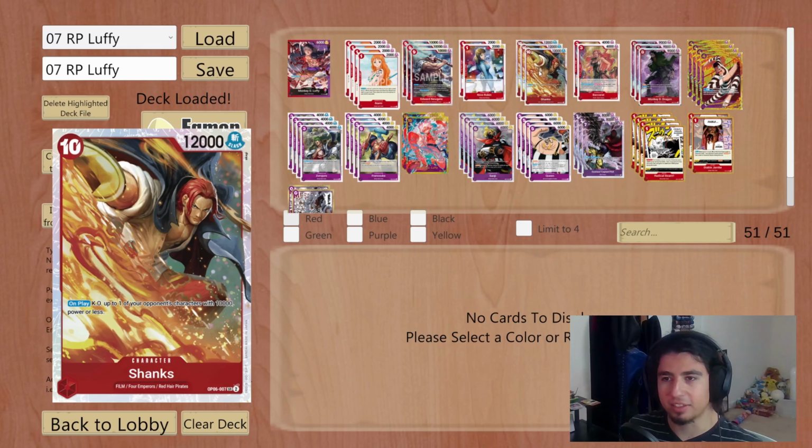So Shanks is the next top end piece we're running. We're running 3 copies of Shanks as well. Like I said, we're doing 3 on all of our big cards except for the Luffy, since he's searchable. This is a 10-drop 12k, and on play you may KO up to one of your opponent's characters with 10,000 power or less. This card is exceptionally important against Bonney as well as Enel.